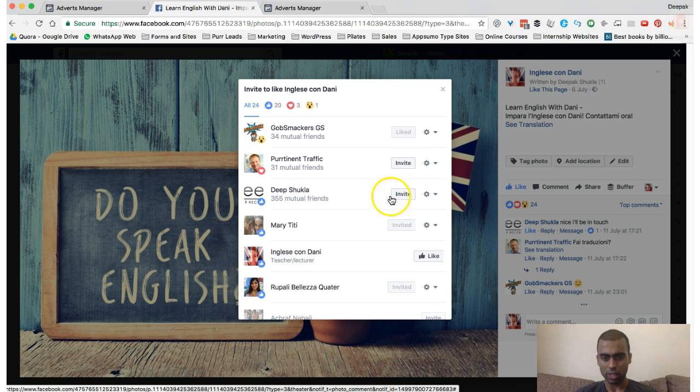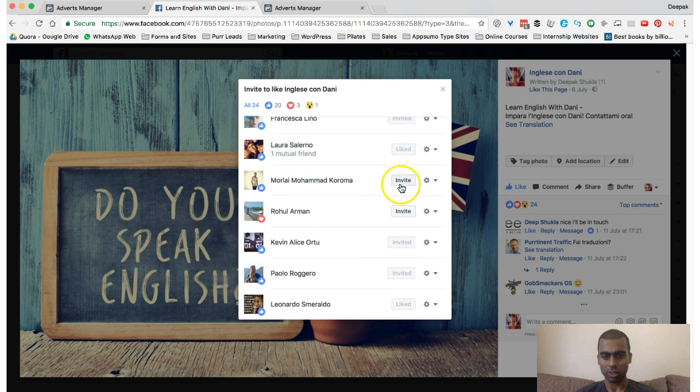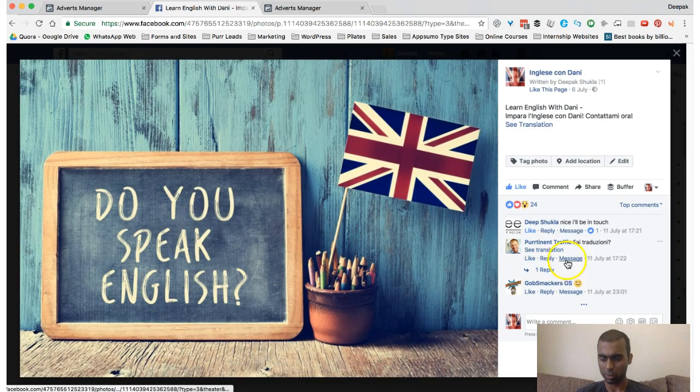And what you can do with each of them, and this is the clever part, is that when someone likes your actual Facebook page, or rather post, you can then select to invite these people. As you can see, I've just invited these two. Within this, we can also do other clever things, whereby we can write in some small comments to salt the jar, if you will.